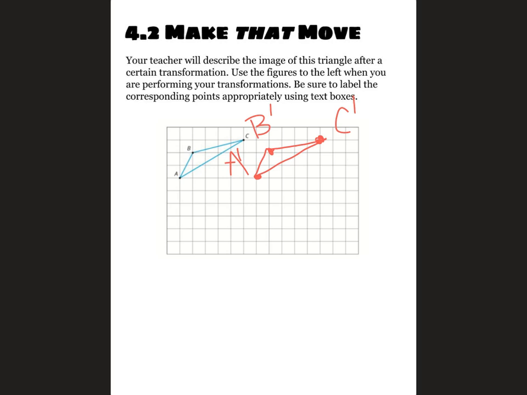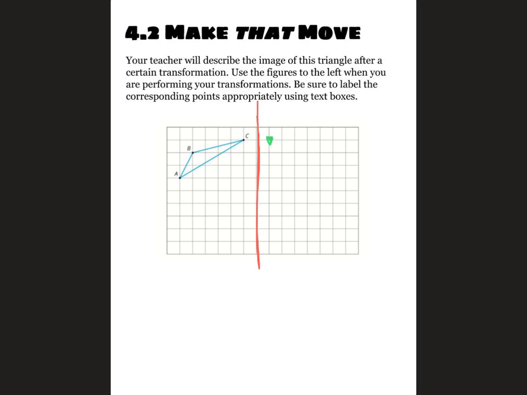My second new figure, I want you to reflect on a vertical line 1 to the right of C. I'm going to have to erase what I've already done here, so make sure you already have that. Great. Now we're going to reflect on a line 1 to the right of C. So here's our line of reflection. We're going to reflect everything. Go 1 over, because when we reflect, it's the same distance from the line of reflection as it was, so the same on each side.